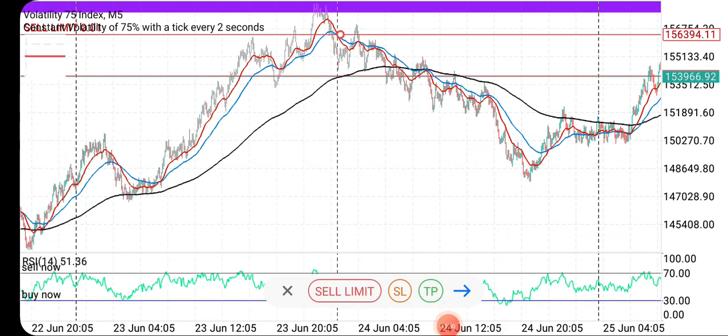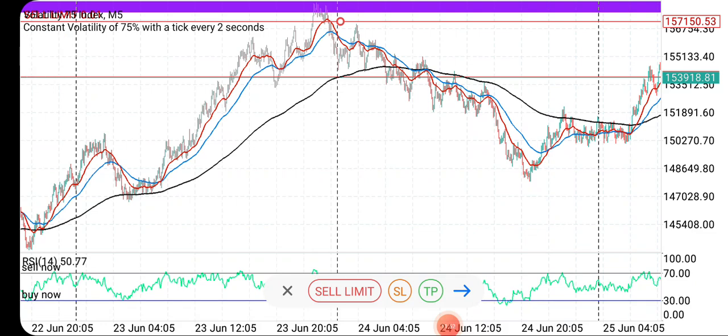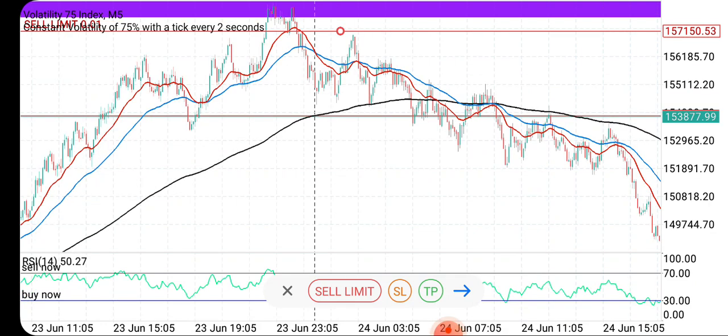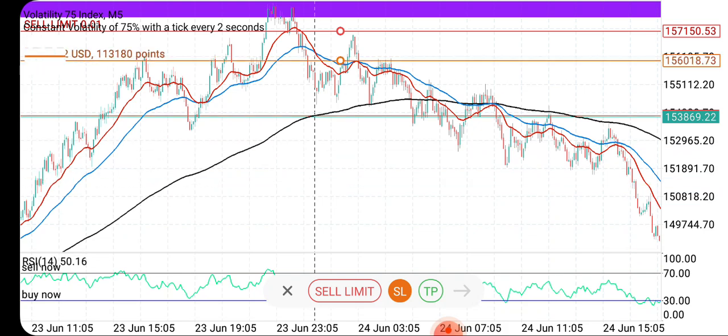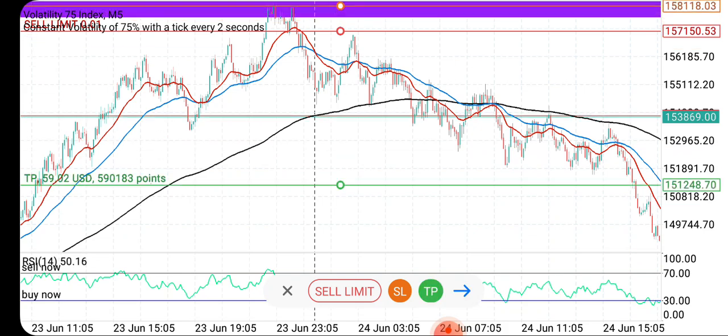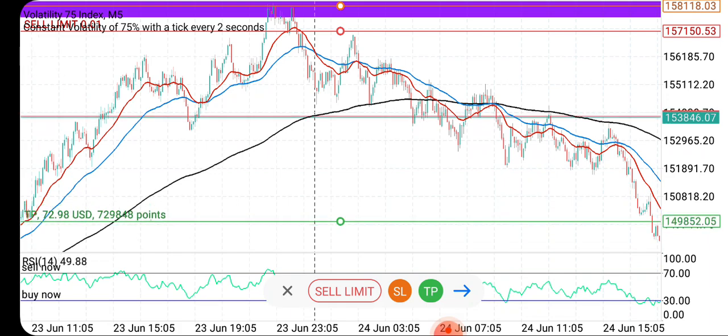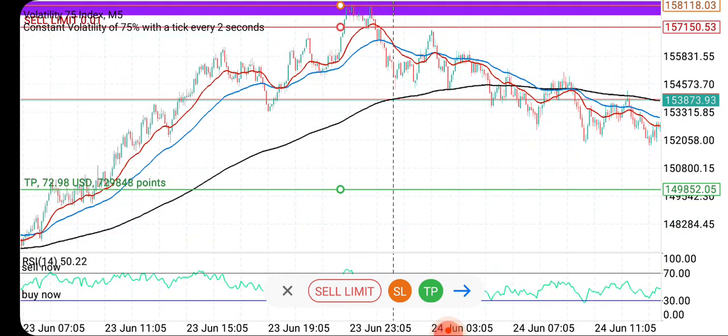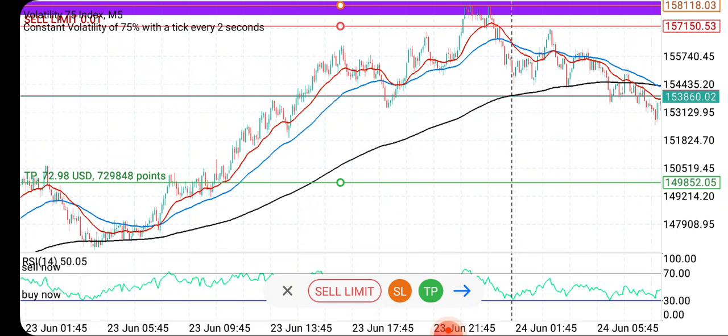Even if you enter here, say that is the zone, you can see bearish. You can see bearish engulfing. You can see Doji. You can see another bearish candle. And you enter here, and you put your stop loss up there, above that, and you put it at that zone. I'm saying, you understand? And that's what I'm saying. You see?